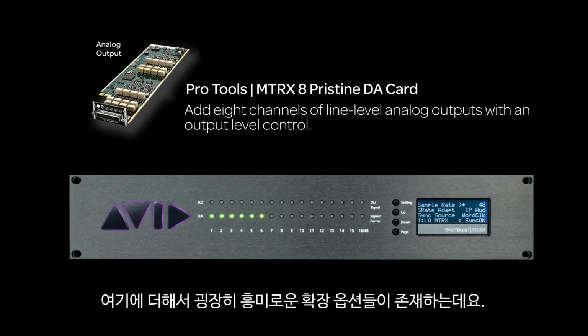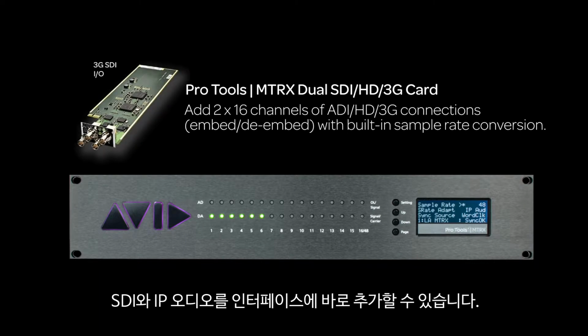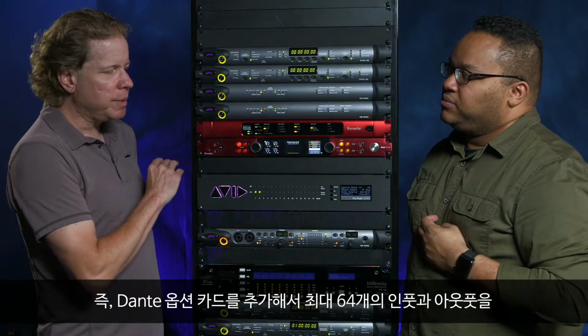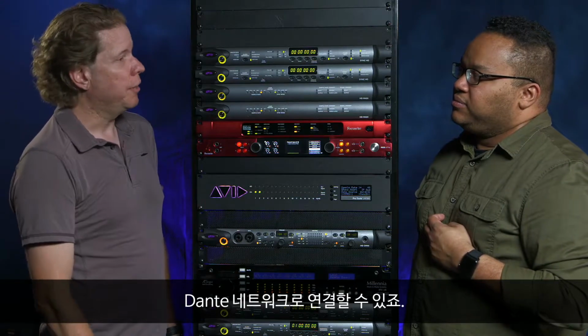Now there's some other interesting options we can expand this. We can actually add SDI right to the box as well as IP audio. So we can actually add a Dante option card to be able to connect up to 64 ins and 64 outs over the Dante network.